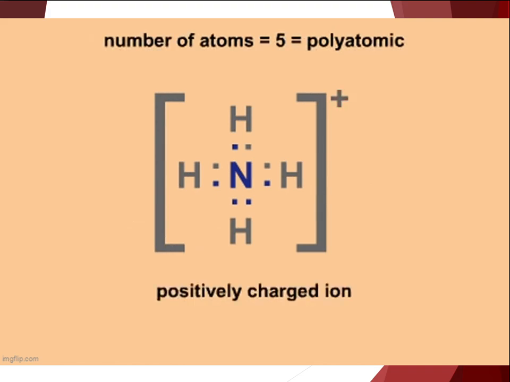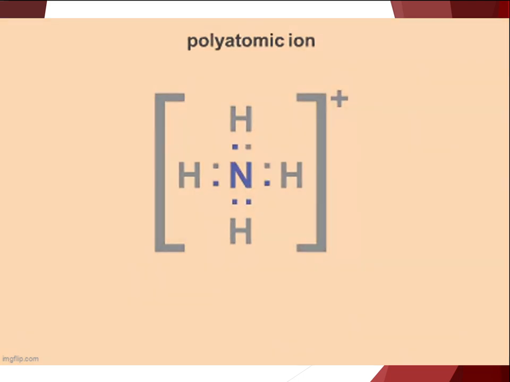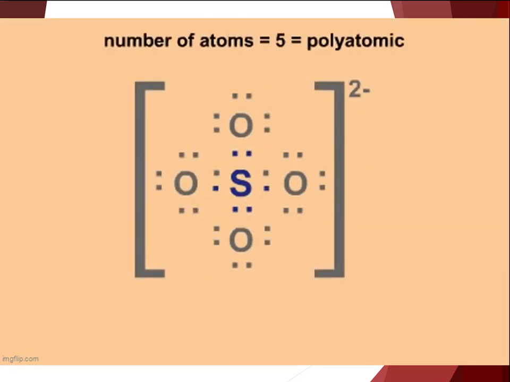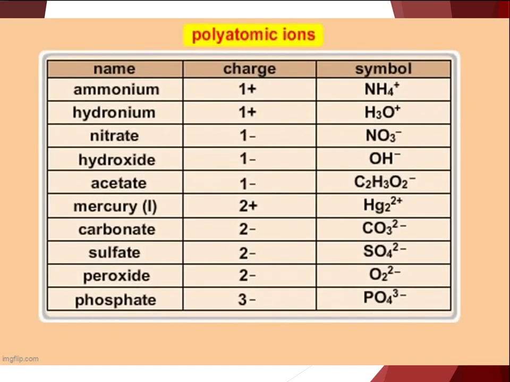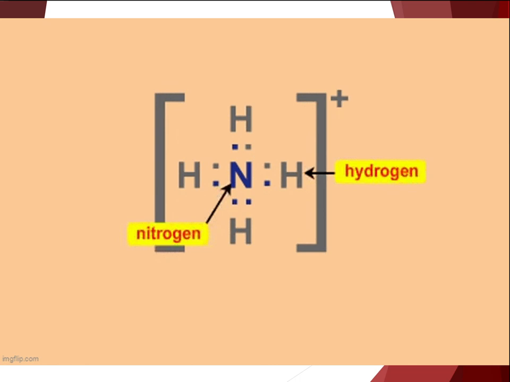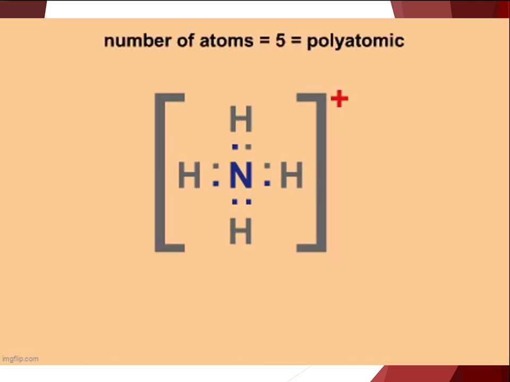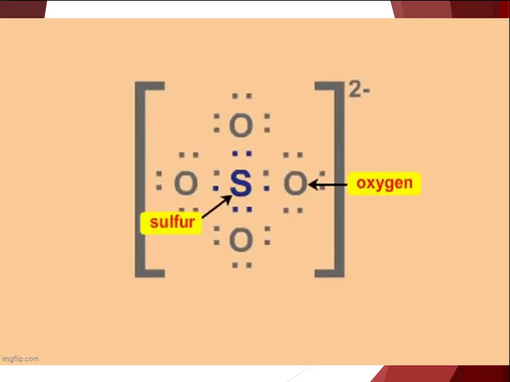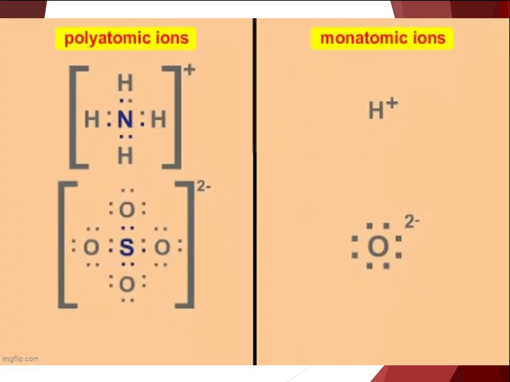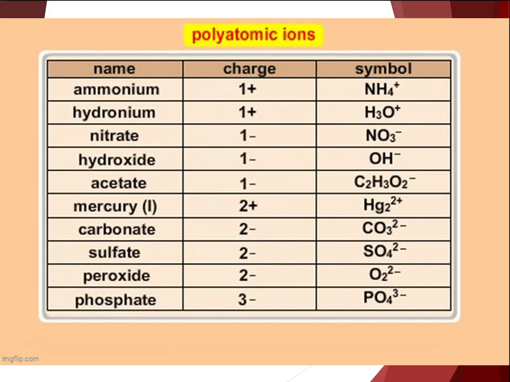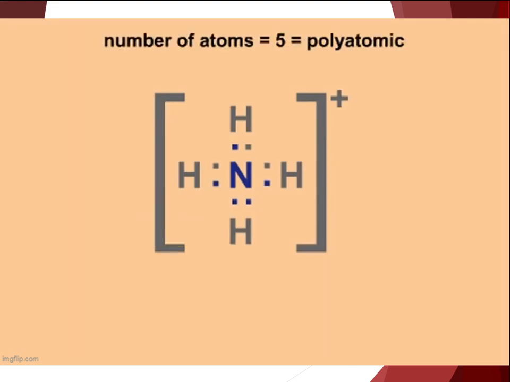Now, the atoms within the polyatomic ion are covalently bonded. Their bonds consist of pairs of shared valence electrons. However, the total number of electrons in the polyatomic ion differs from the total number of its protons. This is true because the polyatomic ion has gained or lost at least 1 valence electron. The electrons may have been transferred to or from another atom or group of atoms. The result is that the polyatomic ion possesses an overall positive or negative charge.